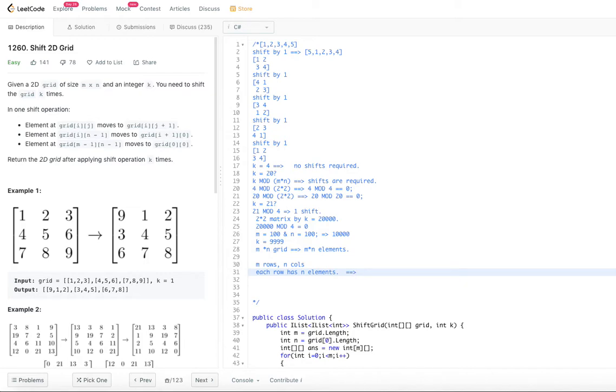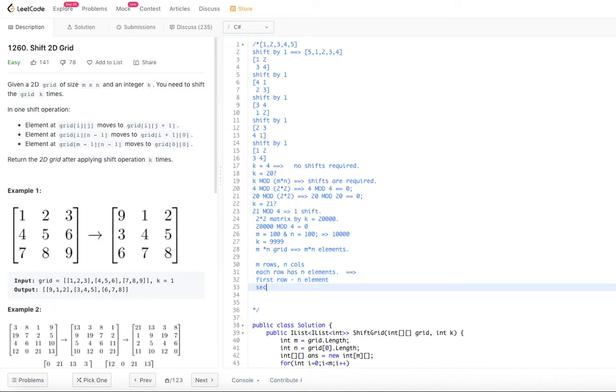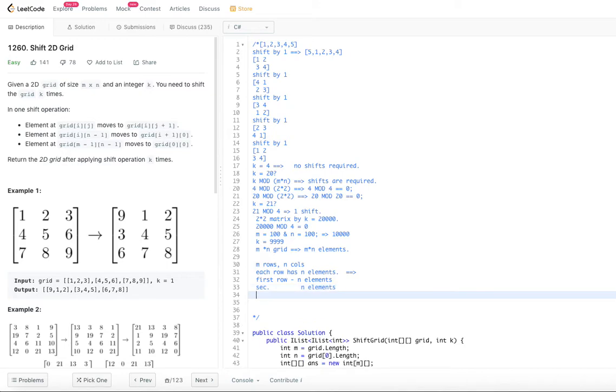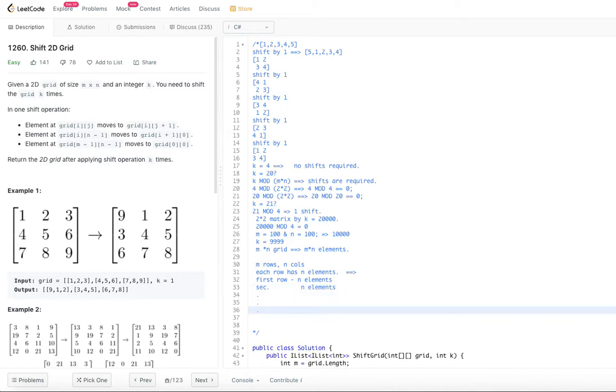So in a way, what you can say is, first row has n elements, second row has n elements, and so on, the mth row also has n elements.